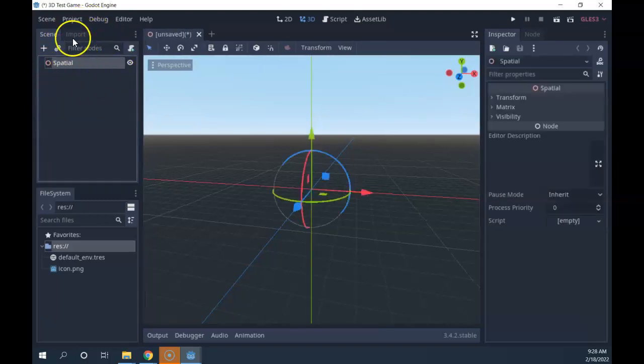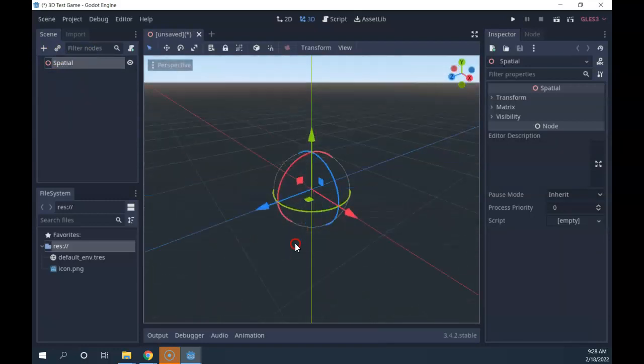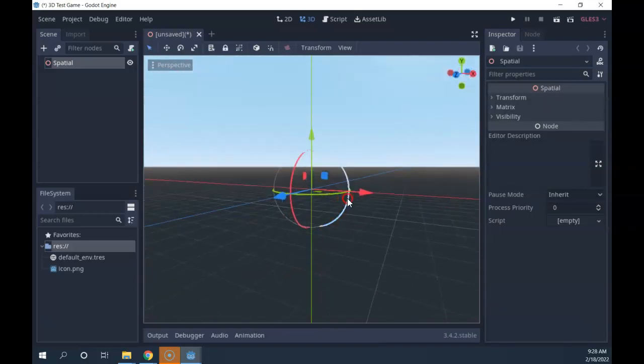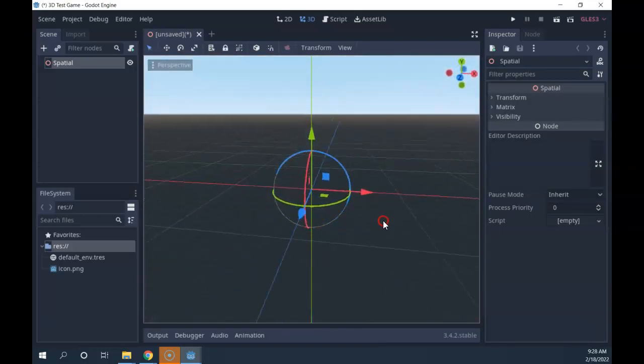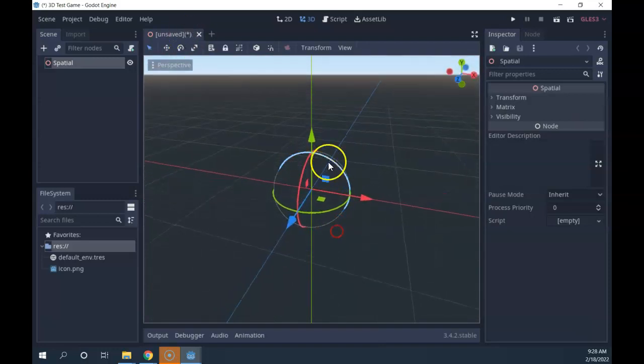And you will see away goes that little menu here, and we've got our first node. It's also called a spatial node. And you can see these axes. In fact, it has no space or dimension. You don't see it. It's just an idea, and it's kind of like a container for the entire level. So I've got that there.